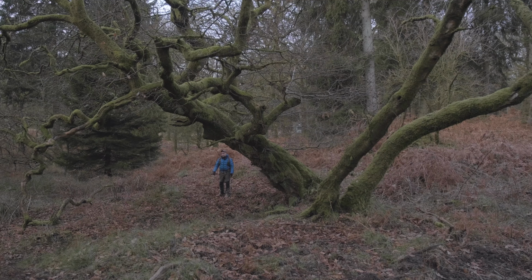I always find trees like this or scenes like this really hard to sort of process at first. And I just sort of wander around them a little bit just to try and get a better understanding of the area. Beautiful fir tree behind as well. And some really twisted pine trees over there. Very nice. I think there's a birch tree just here as well. Here it is.